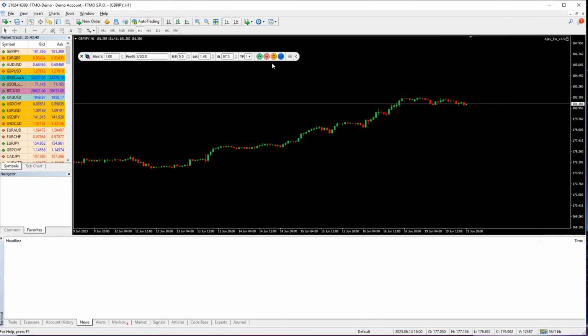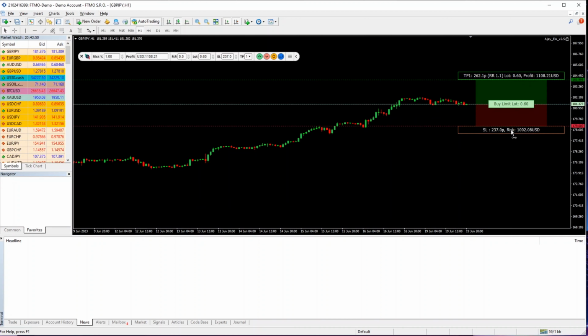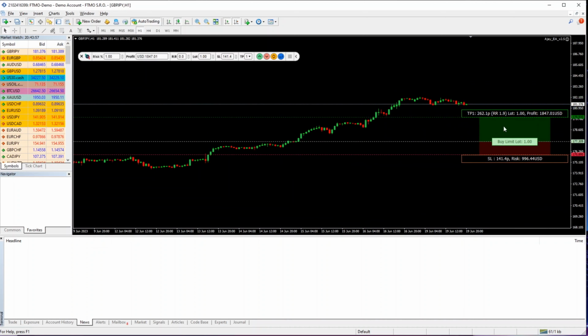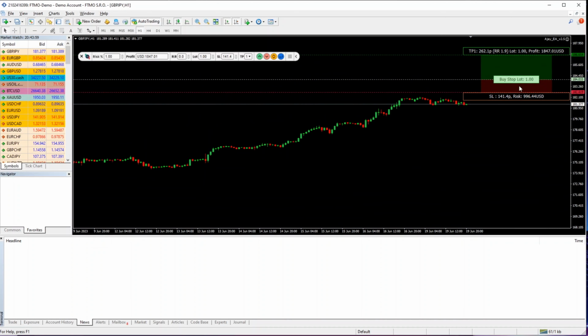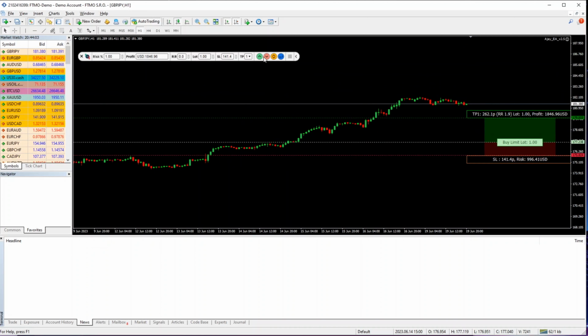The pending order feature. So here, if you press this orange button, this creates a pending order. So you can set the risk and reward to whatever you like. So if you do it under, it'll be a buy limit. If you do it over, it'll be a buy stop. And simply the same rule applies. So you click the blue button and that will enter your trade.